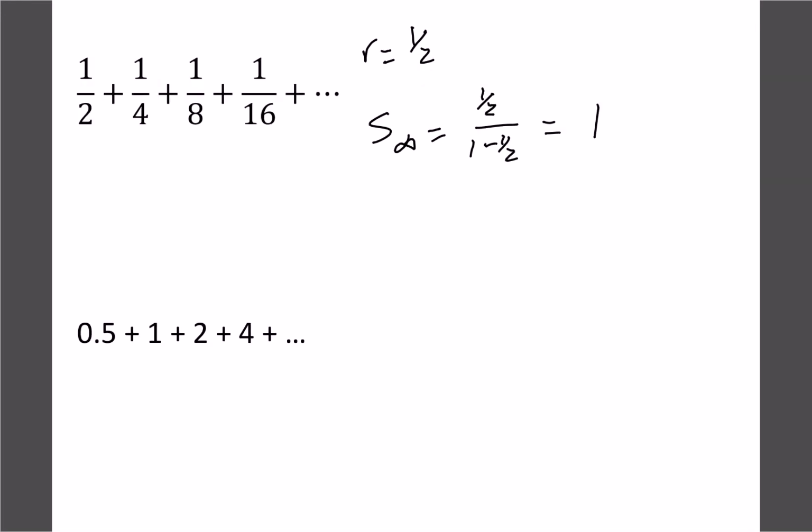Okay, so that one was convergent because our r is a half, so we could do it. Then that last one here, you can see our r value is 2. We're timesing by 2 each time, so we'd say that one's divergent, which means we can't find the sum. And that's all for infinite sums. Pretty easy topic.